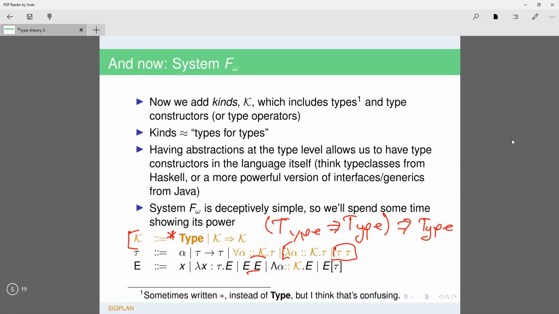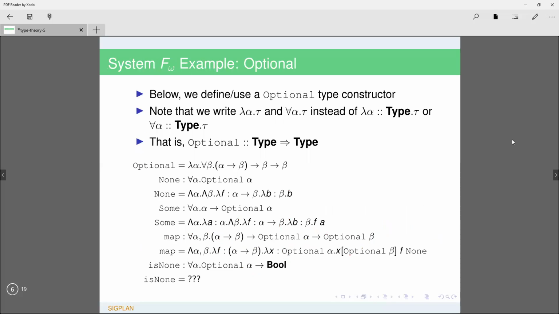Yeah, I guess I think it'd be helpful to see an example of a type constructor because I don't recall very well. Yes, well, you're in luck. So here's one of the simpler types you could make, optional. So an optional is like a value that may or may not exist. It's kind of like value or null. So in some sense, all the types in Java are like optionals.